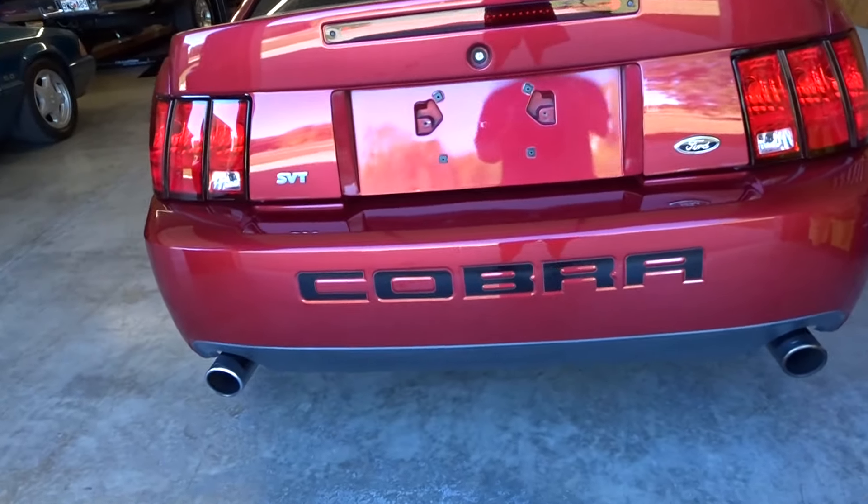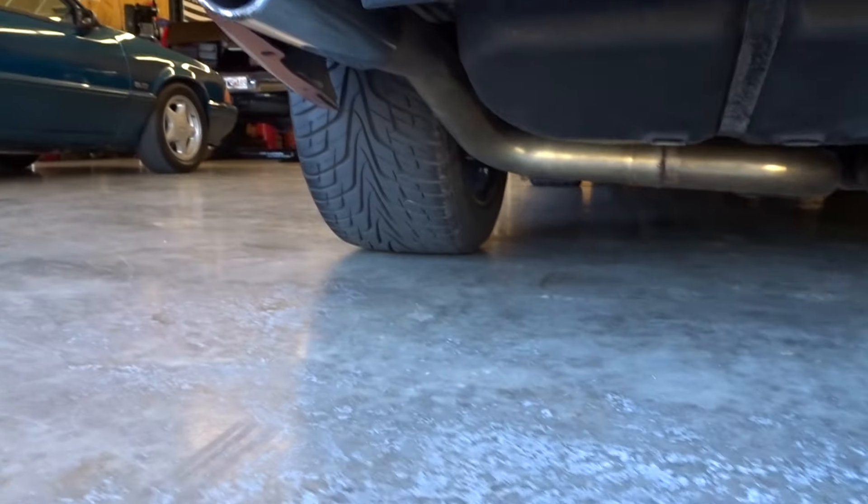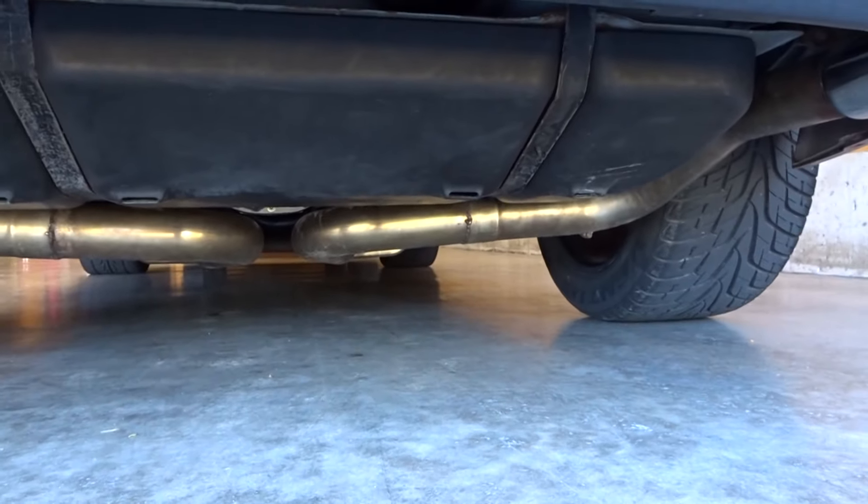Now I'm going to show you guys something. The exhaust on this thing is phenomenal — look at that 3-inch exhaust all the way down this car. This is a full 3-inch exhaust. Like I said, this car has been modified a little bit. It has a pulley setup on it — a smaller pulley setup. It's been tuned. It's got an N-gauge in there in one of the pods. Suspension upgrades. There's a few other ones too that I can't even remember right now.